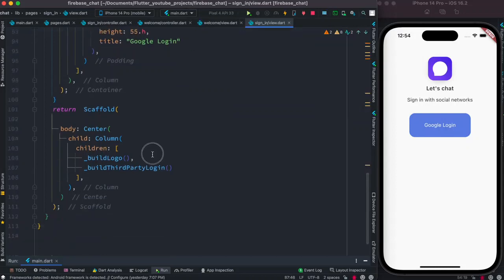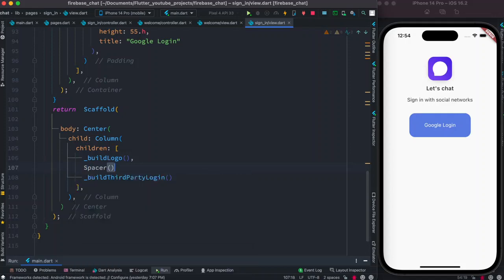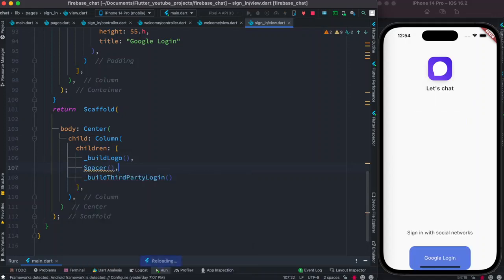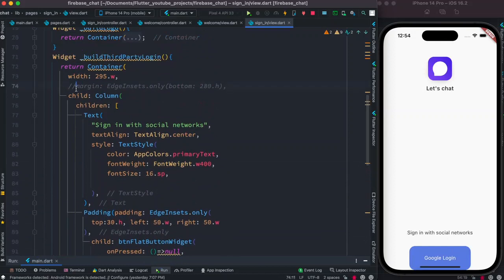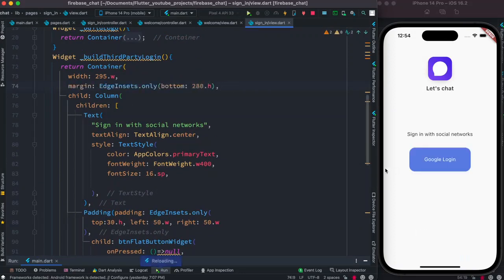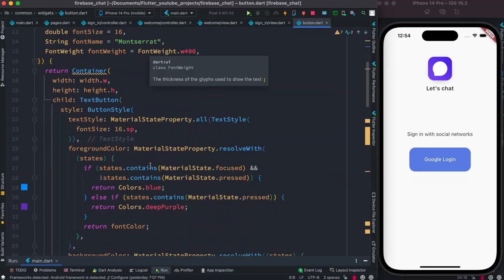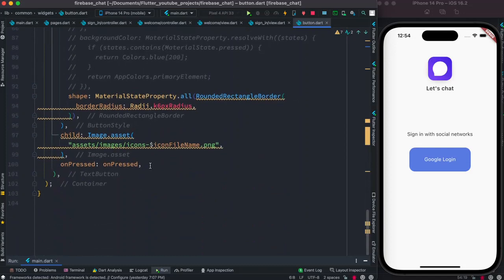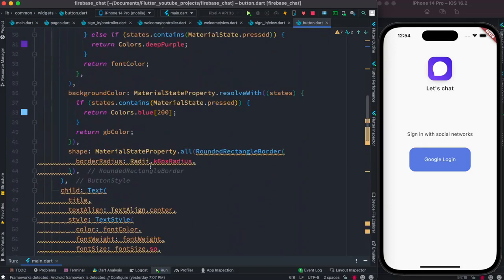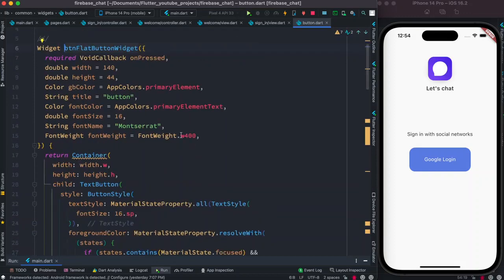Okay, now between these two, let us use a special widget which is called a spacer, I guess. So it put there, and we want to put it up. Yeah, so now it's working. So this is a spacer. Now if you go and check this button, the button is already built out for you there. So pretty dynamic, good button. You can use it for many different places and for many different functions. So I'm not going to explain this one, but the button is there.